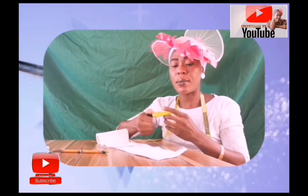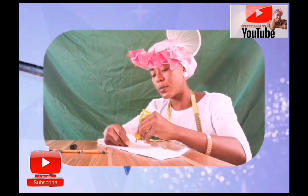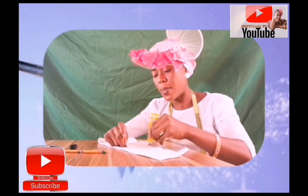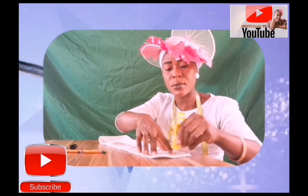Then you apply gum at the edges, the front edge and the back edge, just the way I'm doing it right now. That's how you are going to do the two. So you make sure that you gum it, you overlap it and gum it very well.